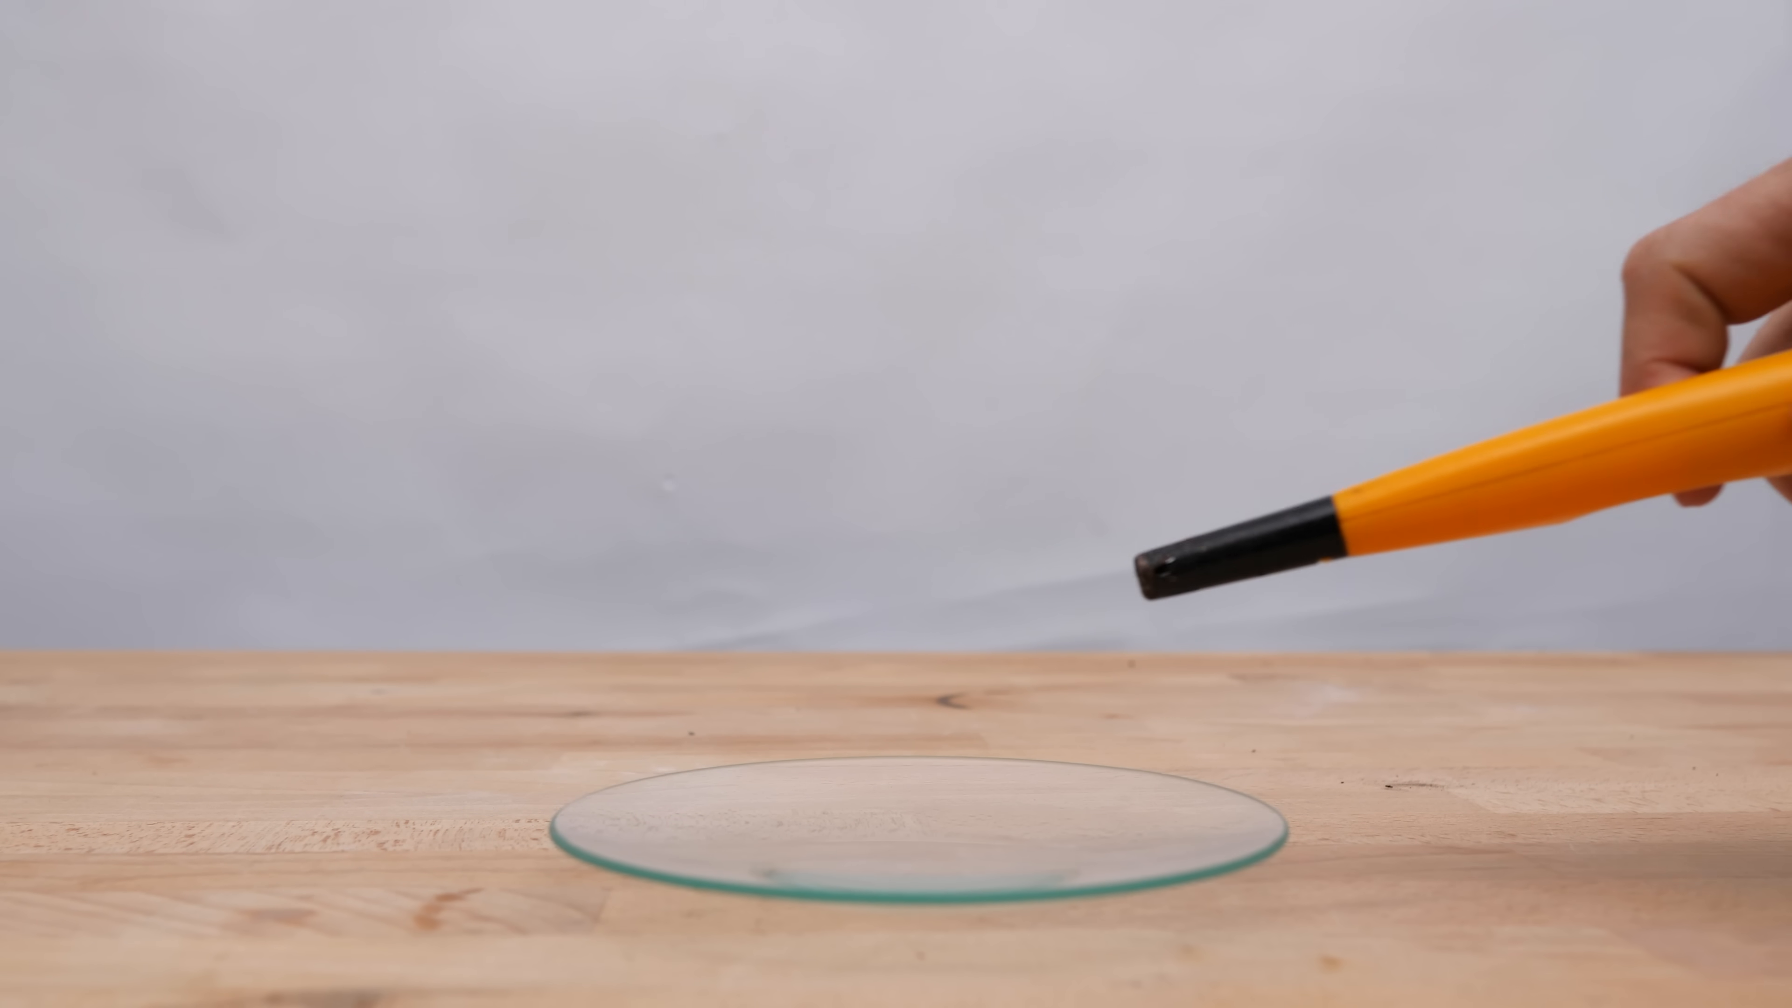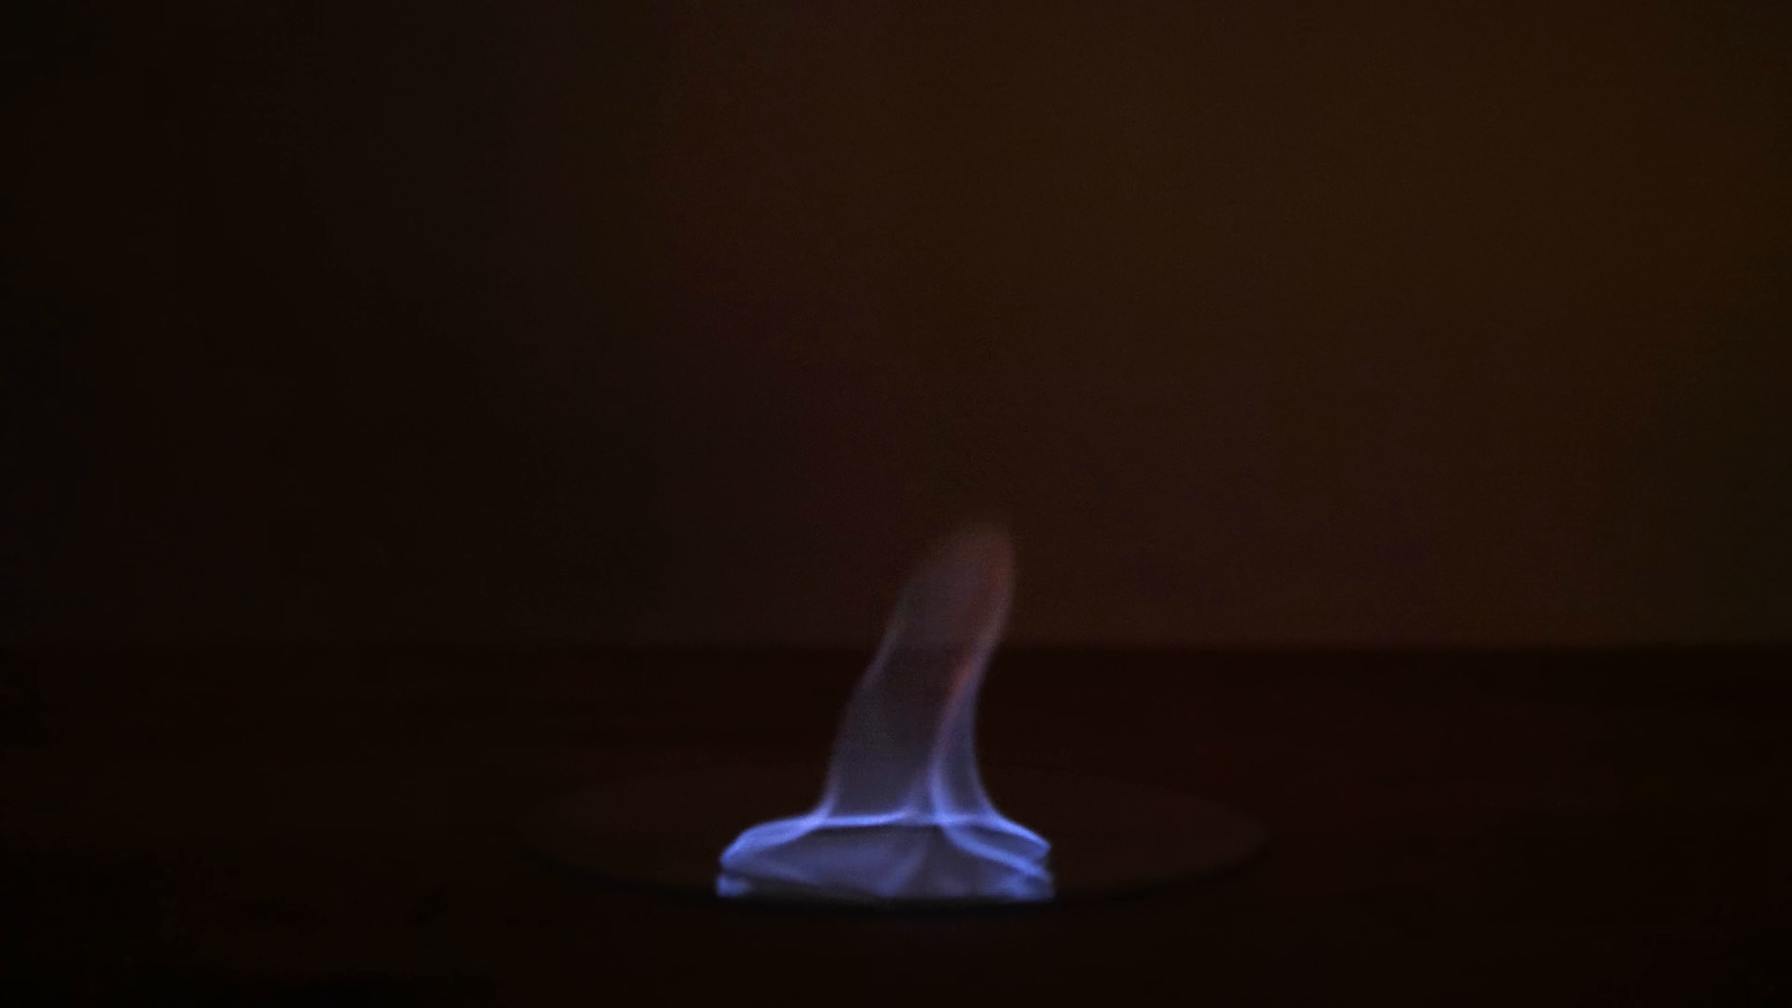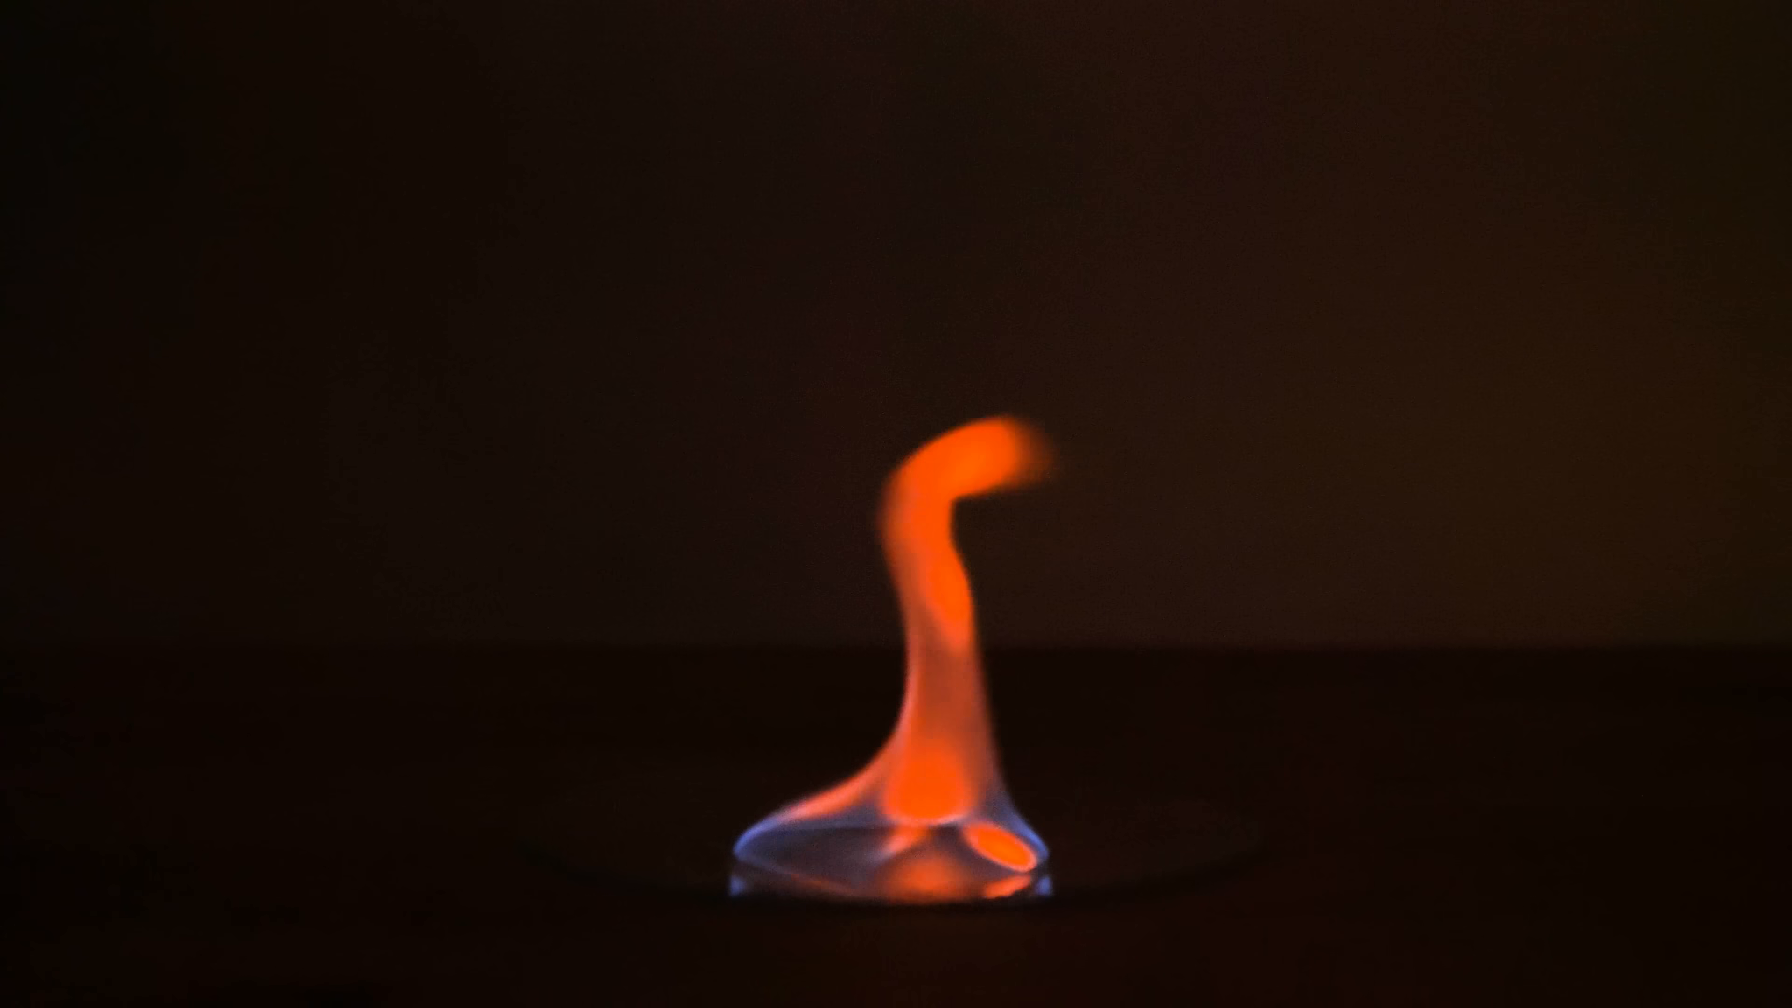The other way to do it is with heat. So I start off with a methanol flame. The reason I'm choosing methanol is because it burns with an almost invisible fire. I actually don't want any light from the fire itself because now I add a bit of salt water. The heat from the fire vaporizes the sodium in the salt and excites it at the same time. It causes the valence electron to jump up. And when it drops back down, it releases that orange photon, which is why the flame is orange.